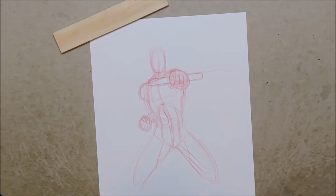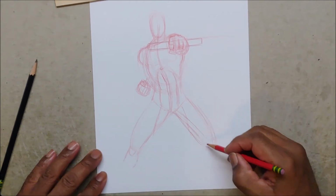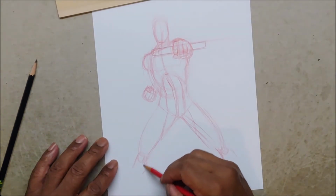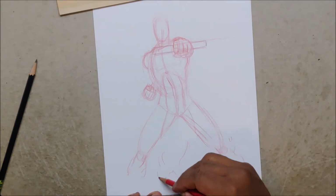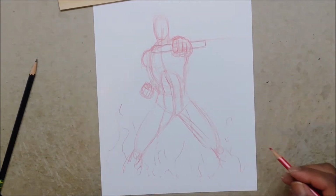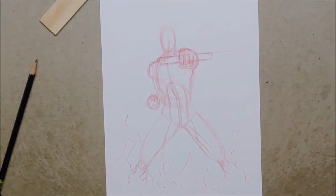My biggest thing is dressing this cat. So of course it's going to go off the page, as you already see, and that's because we're going to have some fire up around this guy, because he's a Sith Lord. All right, sharpen my pencil. Give me a second. I need an eraser, and I'm going to need some light.